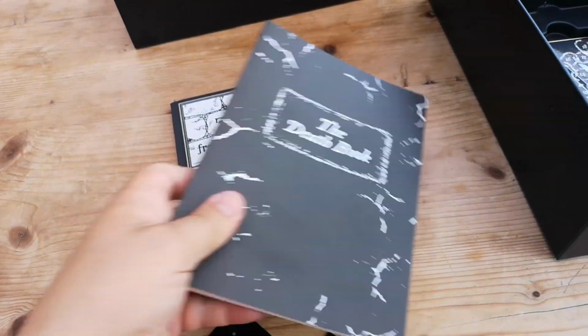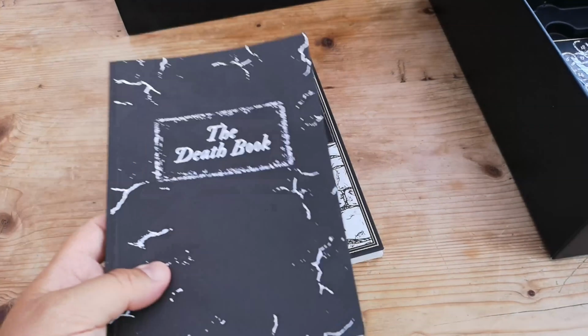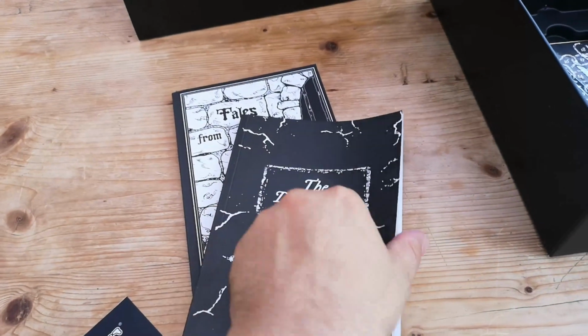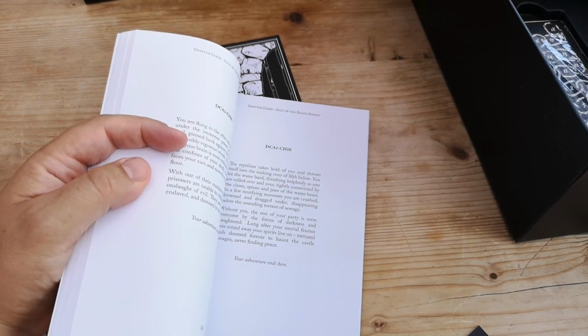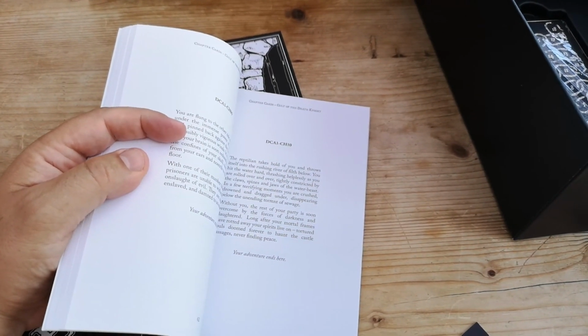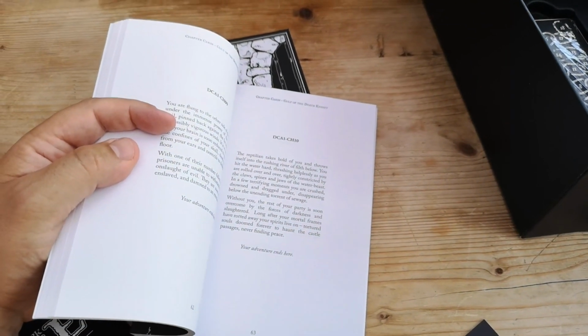So, Tales from the Dark is just a short story, so it's not really that necessary. But the Death Book's quite good. Let's just spoil one of them. So, if you die to card DCA1CH10, then you'd read this section on page 63.